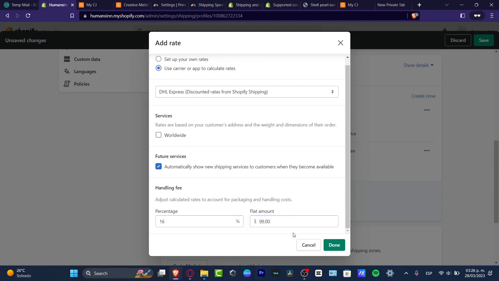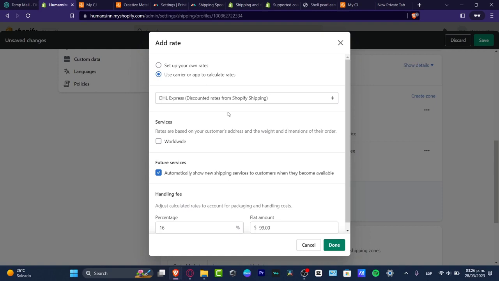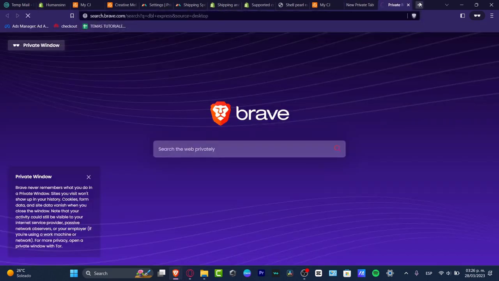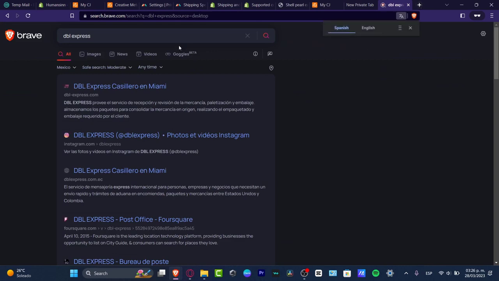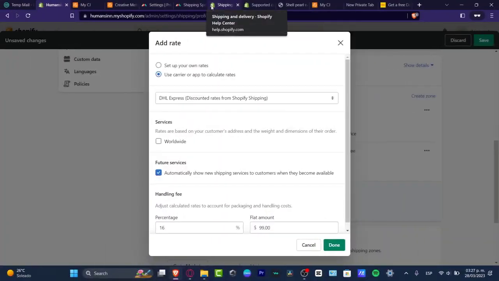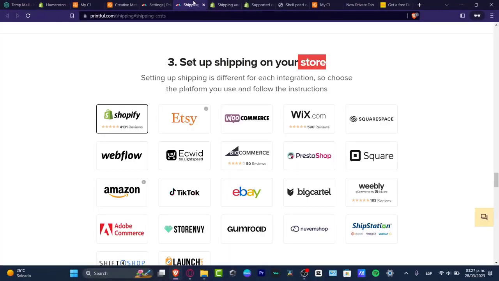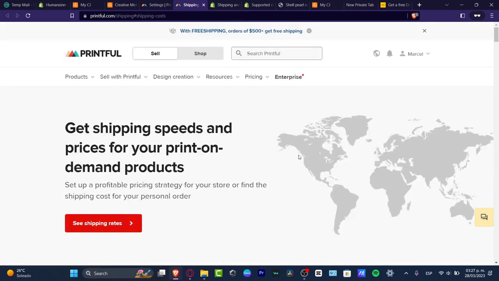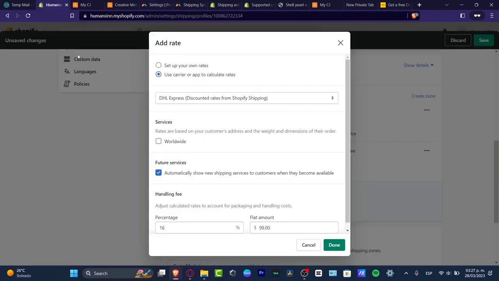How do I calculate this? Because I needed to go into the actual section of DHL Express, and the country I'm currently living in, to calculate the actual fees and how much it's going to take to send my products to one specific shipping quote and all that. If you're just getting started, I can totally suggest you get started with drop shipping. Then you can try it out with print on demand, and at the end of the day you can choose how to choose your manual product, so you can do that.